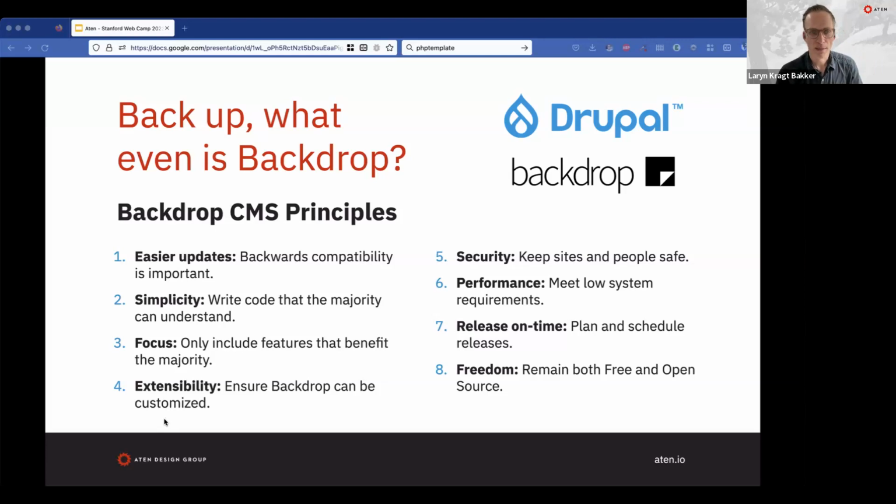One way that this is shown is that many of the most used modules from Drupal 7 that are on most Drupal 7 sites have been absorbed or taken into core in one way or another. It's not always just copying the module into core and calling it good, but the features from those modules have been incorporated into core. The goal is to make it easier for people to access those features without needing to know that there's a module, that they have to find the module and install it. If most people are using it, it's there out of the box. But still, it's extendable.